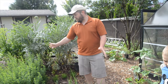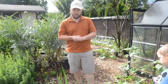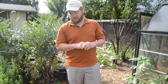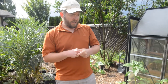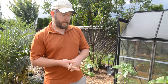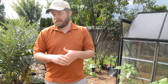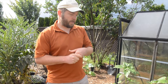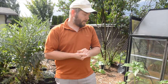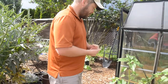You'll notice all the wood chips, and I told you this is probably 3 months into using wood chips on our whole garden, and we're really happy with the results. We are feeding some composted chicken manure and different fertilizers as well, and our soil was already pretty rich with compost. We also put compost down underneath when we planted. But things are doing pretty well other than the slugs.